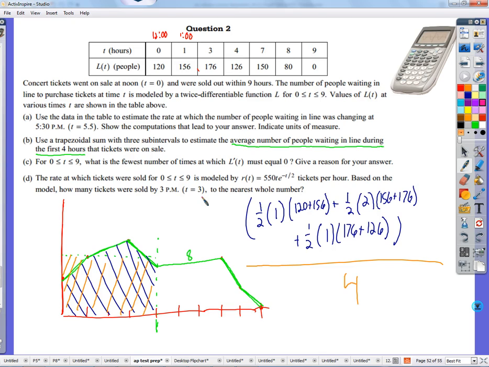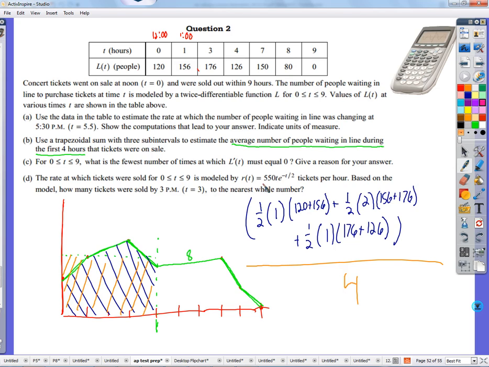So do you see how the function given is about tickets per hour? That's a rate of change. The question is about how many tickets were sold, not how many tickets per hour. So it's not even asking about this function directly. This is tickets per hour; this is actual tickets. What's the connection between this tickets per hour function and a function that told you how many tickets were sold at any time? This is the derivative of that.